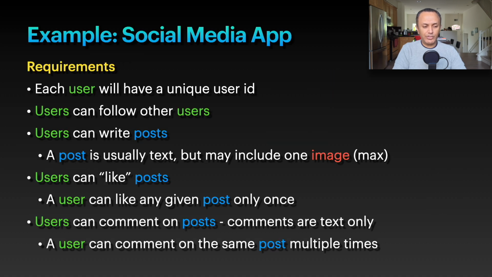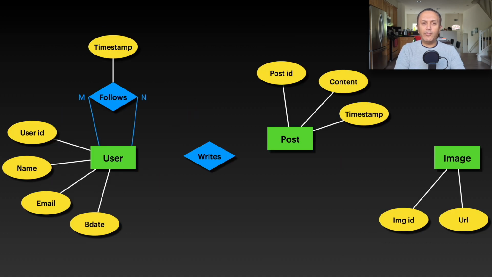All right, the next relationship is users can write posts. So there's a relationship between user and posts. Let's again identify the participation and the cardinality. So from the user side, does every user need to write posts? No. Obviously, some users may never write any posts, so this is partial participation. Now from the post side, does every post need to be written by a user? Obviously, yes. No post will exist without being written by a user. So this is a total participation. And total participation is represented by a double line.